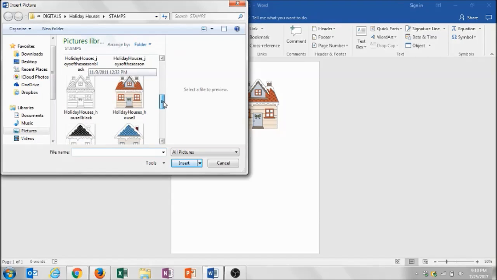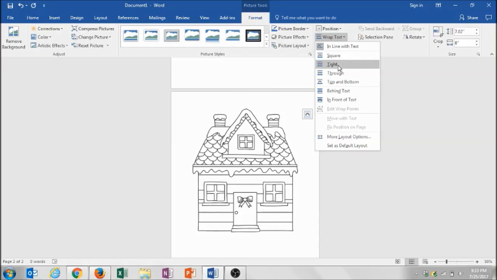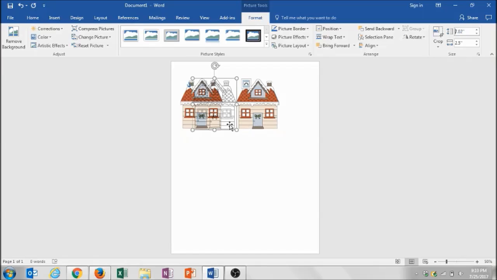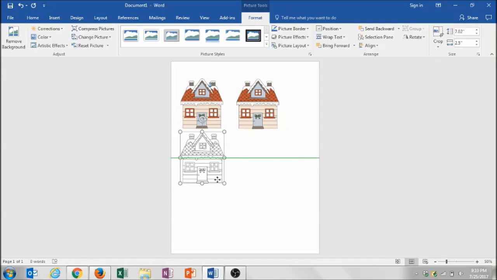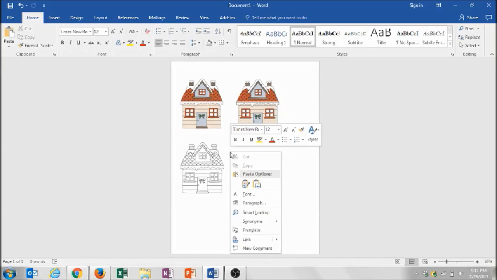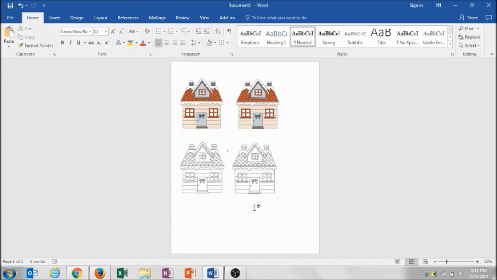So I'm going to go into one of these not filled in images and insert that. So now it added a second page because it's so large, but same thing. I'm going to change the wrapping settings to tight. I'm going to change the size to a width of 2.5 inches. And now I'm going to drag this down here. And just leave yourself enough room for cutting it out. And I want 2 of these as well, so I'm going to go ahead and copy. I'm going to double click over here, and I'm going to paste it. And now you have 2 images to cut out and color. So you could fill a whole page, you could do multiple pages.